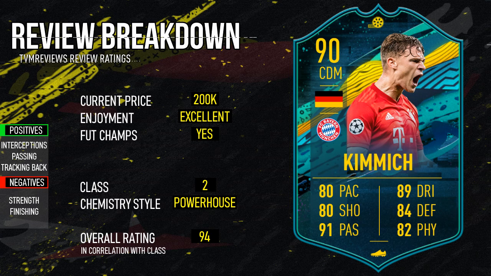If you can get it for around 180, 200k, then that's what it's currently coming in at. But if you can get it for 200,000 coins, I definitely think it's worth it. If you've got some items in the club as well and he fits your team, it's definitely something you'll want to pick up. A very good card that can defend. You can go forward and play great passes.